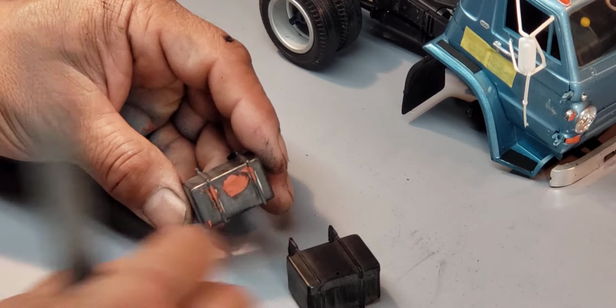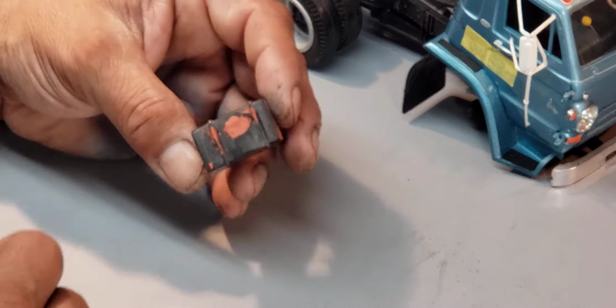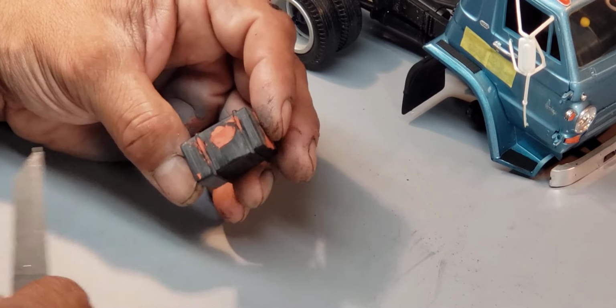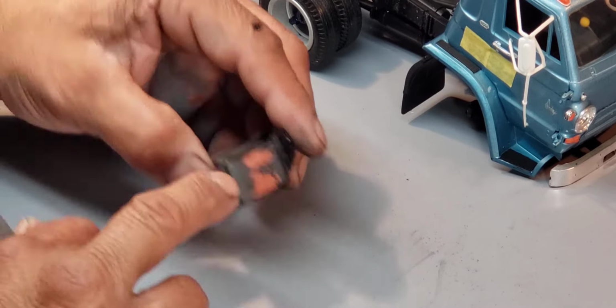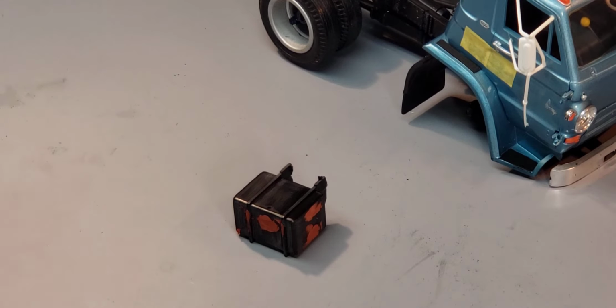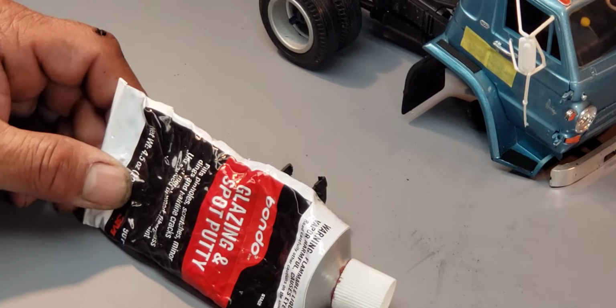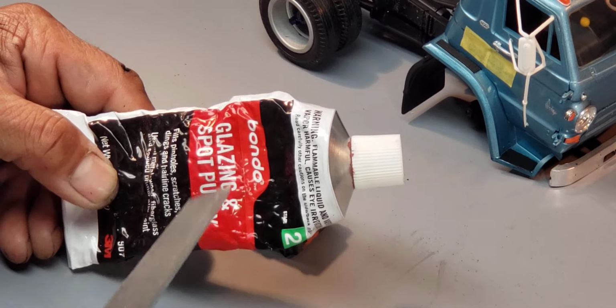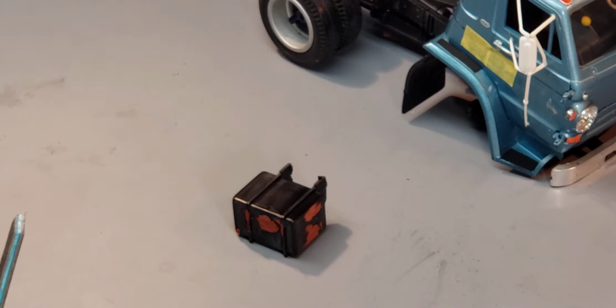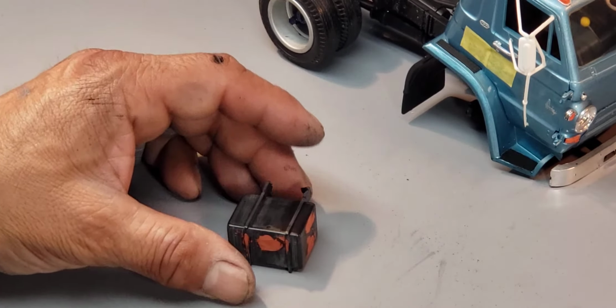So we were working on this one. This is a fuel tank I've done earlier because I knew I was going to be filming. The sanding process was done. We filled in the little gaps with Bondo. This is my favorite product. I do use the Tamiya fillers, but the Bondo glazing and spot putty is my favorite. It's my go-to all the time.